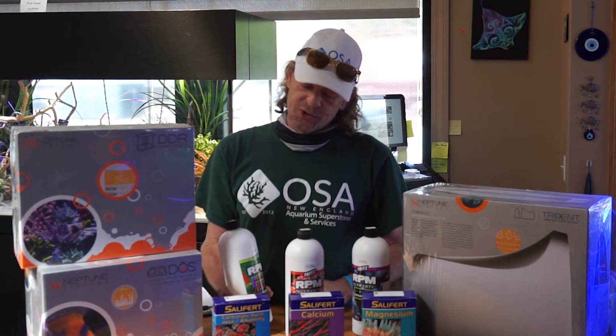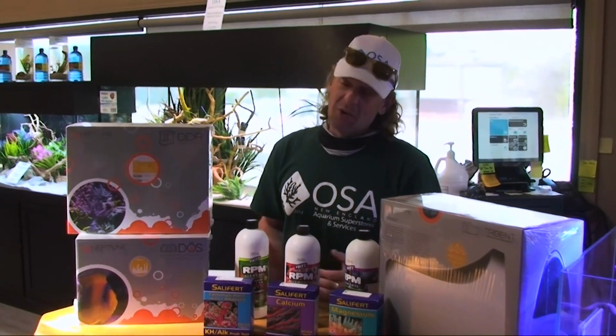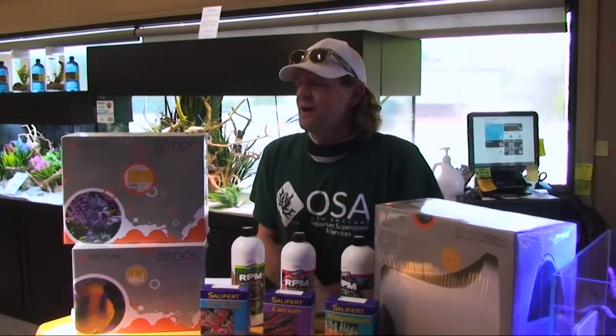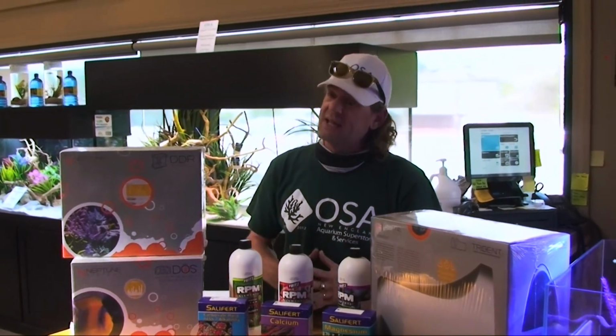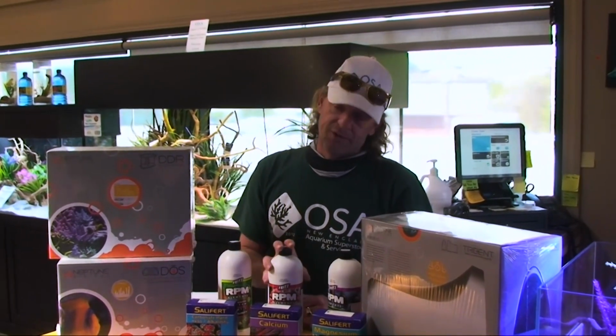You're gonna notice you go through probably twice as much alkalinity as you do calcium. That's how a lot of tanks work, but if you do have a lot of coralline algae or large clams or a large SPS collection, you're gonna be burning through a lot of calcium.